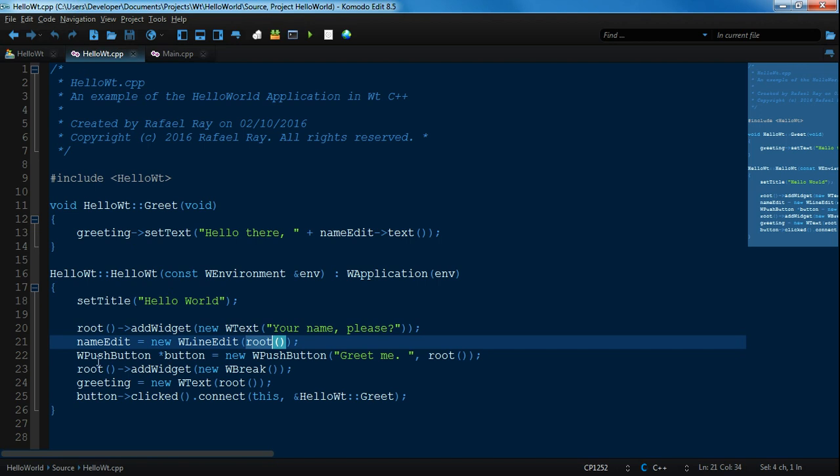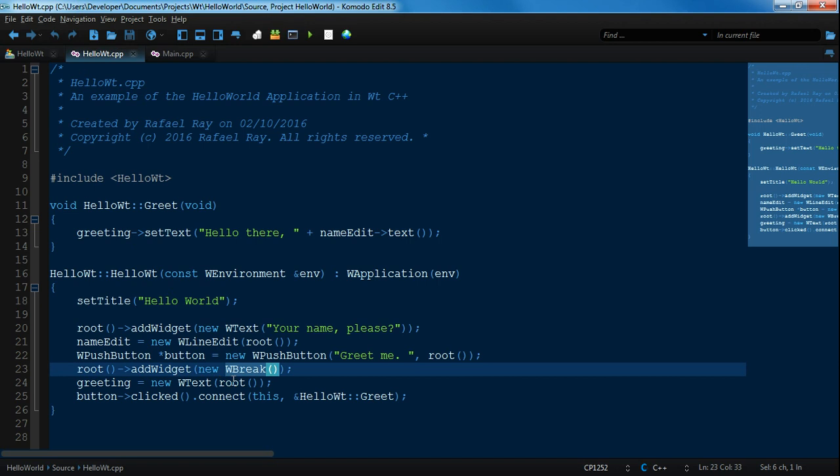And then the next thing we did was we created a push button. Now we could have created this by itself in the header file, but in their example, they just went ahead and created it instantaneously. And here's a new button. We set the text value to greet me, and we set the parent object to, again, the root container. Then after that, we took another control, which is a paragraph, a break.